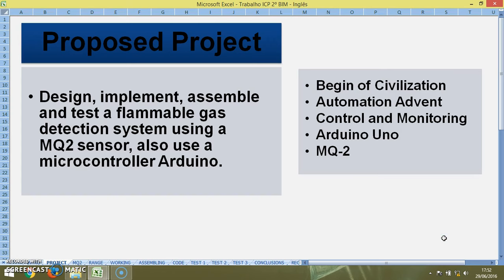Since the early civilizations until today, the demand for methods for monitoring and detection of gas grew bigger, both in the residential sphere and industrial sphere. The necessity for this technology is no doubt crescent. In the last century, through the advent of the automation control sciences, it became possible to create electrochemical sensors capable of monitoring and controlling the leaking of gases.